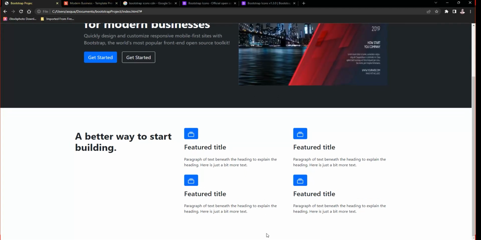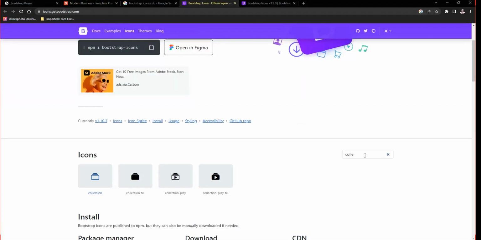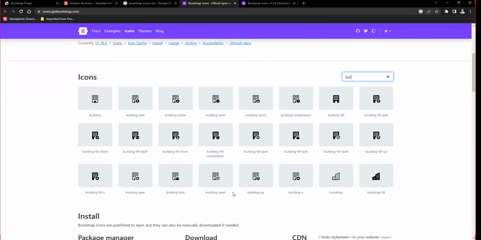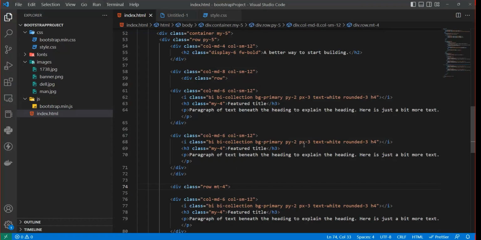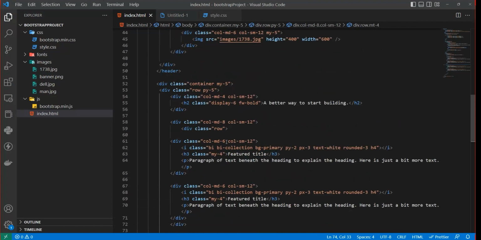Yeah. So let's look at what the other icons being used here are. I think they should be building. They should be toggle or something. Not sure, but let's check. Building. Yeah, buildings. So for the second one will be buildings. So there's the first one.